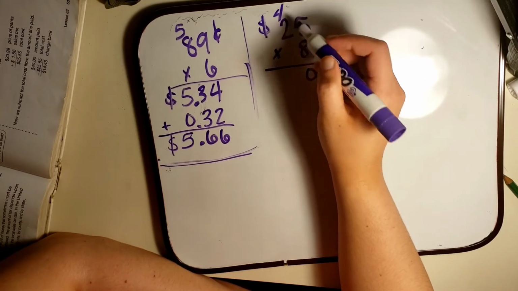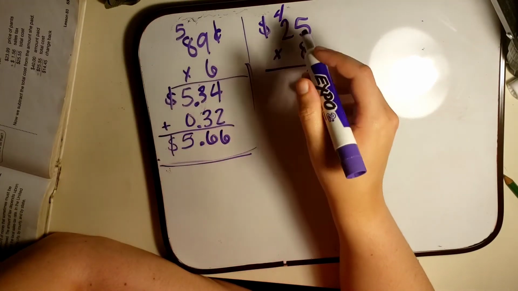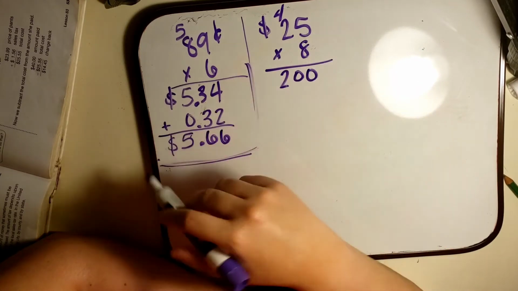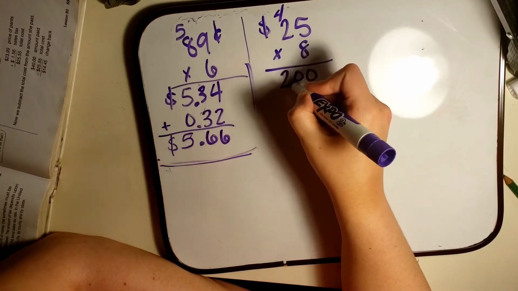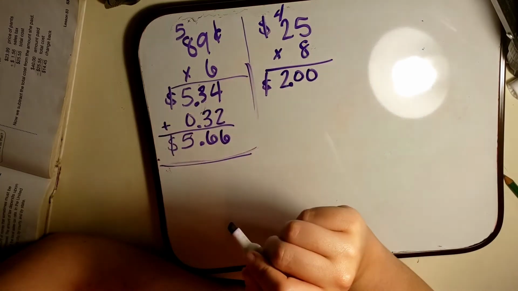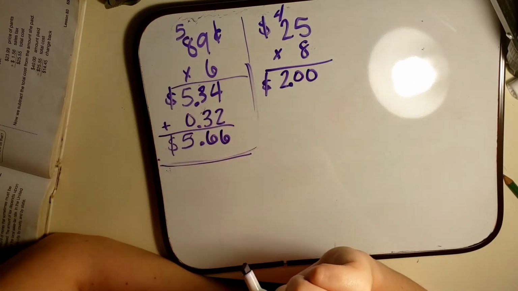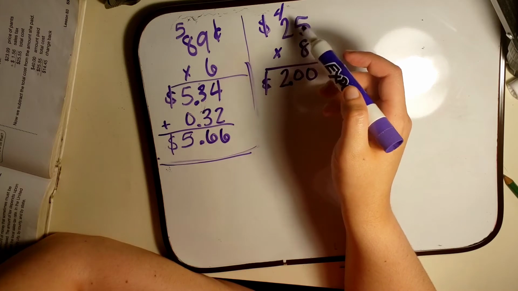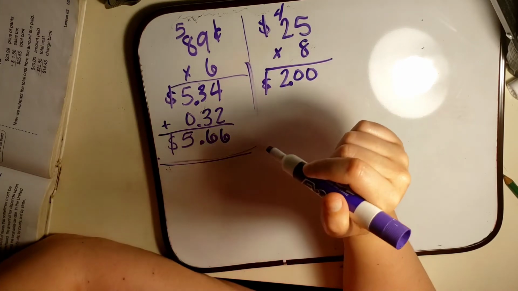And 0, carry that 4. 8 times 2 is 16. 16 plus 4 is 20. Now, so we have 200, but same as we did over here, we put that decimal 2 places over and we get $2. So she paid a tax of $2. So on top of the $25 that her blouse was, she paid an extra $2 in taxes.